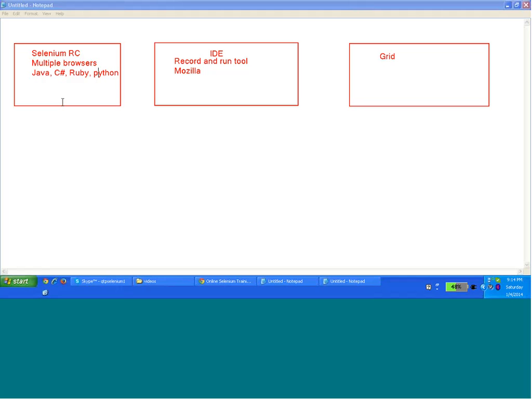So ThoughtWorks and Google combined together. ThoughtWorks is the original company which made Selenium. They got together and made another version, which is known as WebDriver or Selenium 2.0.